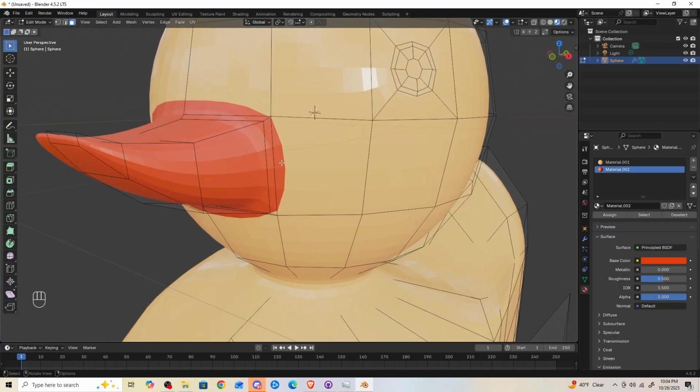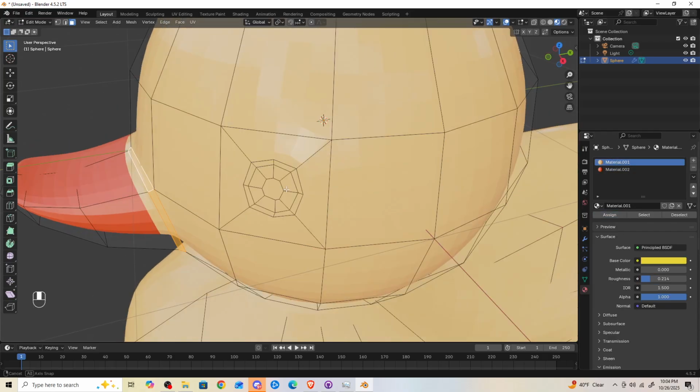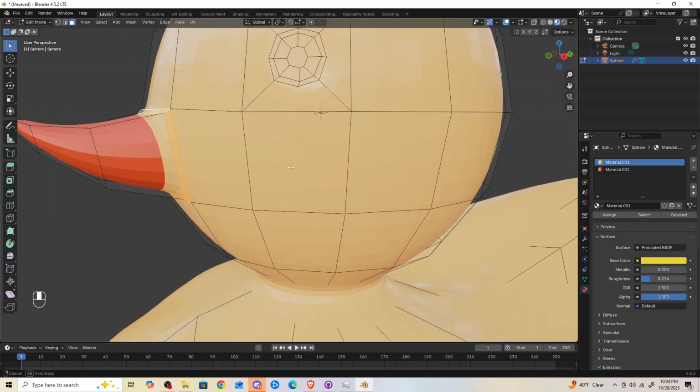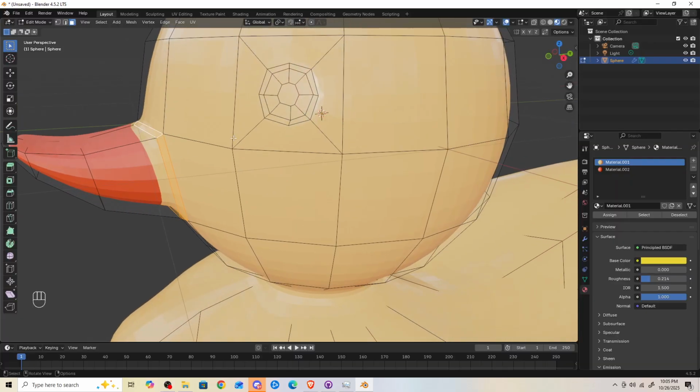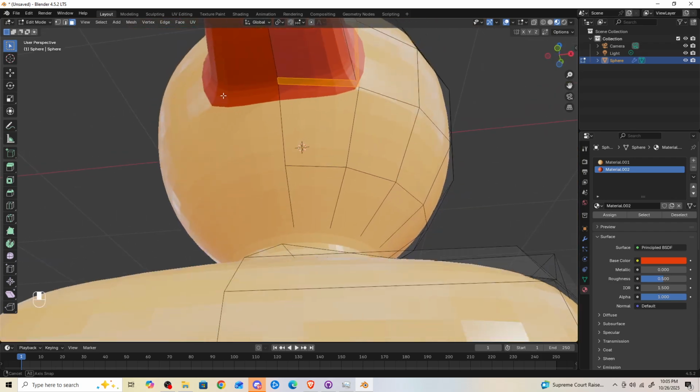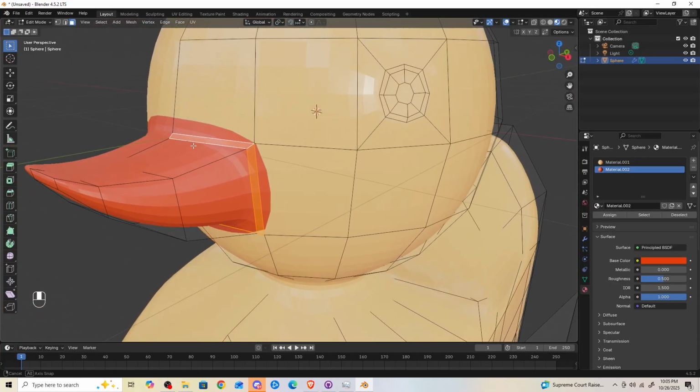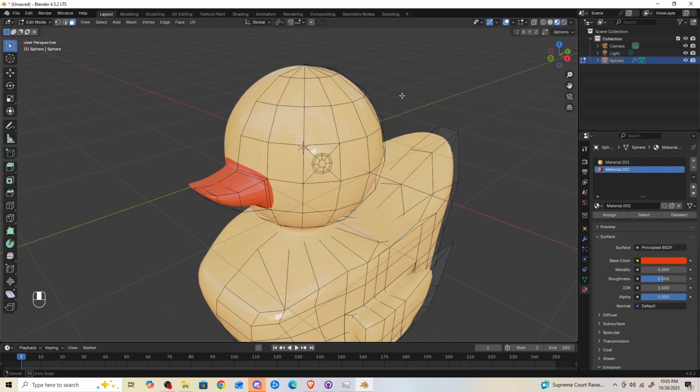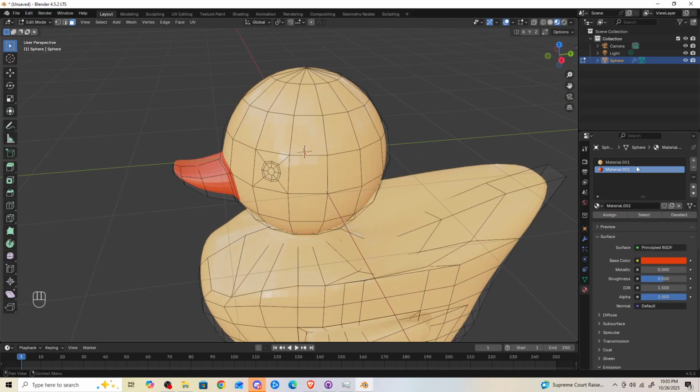Why does it go all the way out to here? That's interesting. What if we set this back to yellow? Now it only goes to there, but I prefer that to it going, well, do I prefer it to... Huh. I don't know why this is happening. Let's just keep it like that. I think that's fine. Okay, let's create some new colors for the eye.